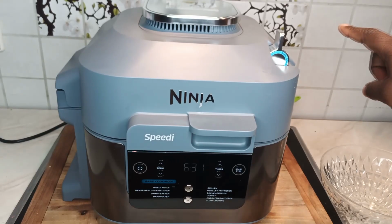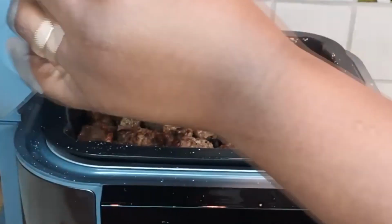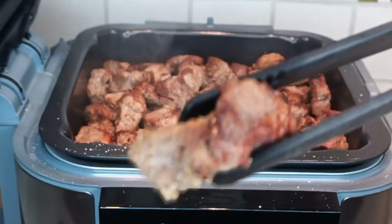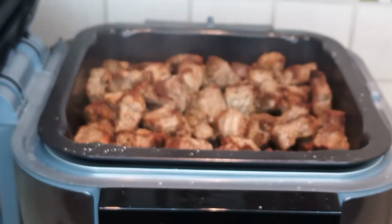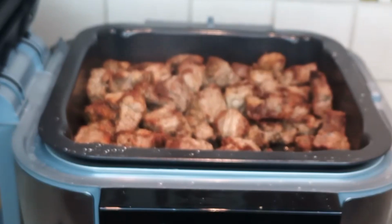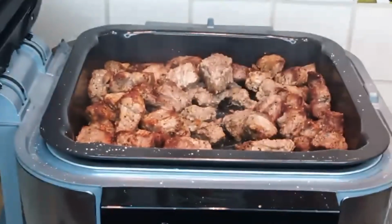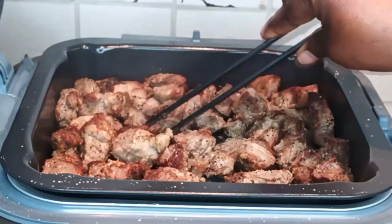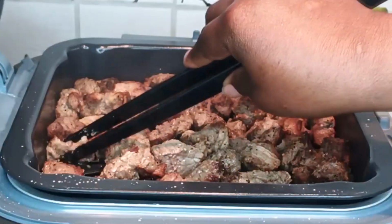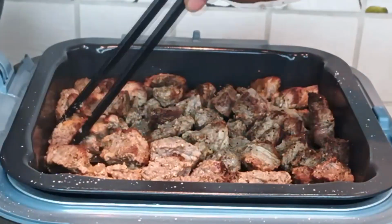Halfway through, this is really steaming. I hope you can hear what I'm saying. I want to open it and wow. Okay. Look at this. Wow. At this point, 6 minutes in, let me taste this little bit, like I'm that person. Mmm. Wow. It still needs a bit, but this one here is for me. I told you that it's going to shrink. So let me flip all these pieces.